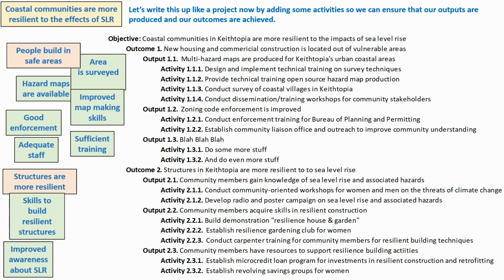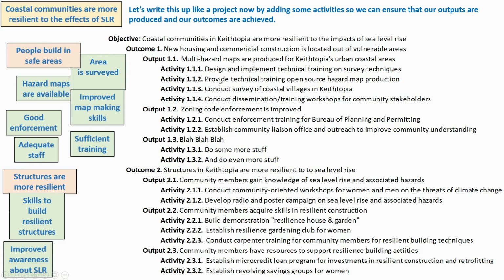So that's our coastal communities project for Keytopia. Very, very quickly there. And again, this is just a sample representation. So if we were building this project in real life, we would probably have more activities, and probably another outcome. It would be a more comprehensive project. But you get the idea here.